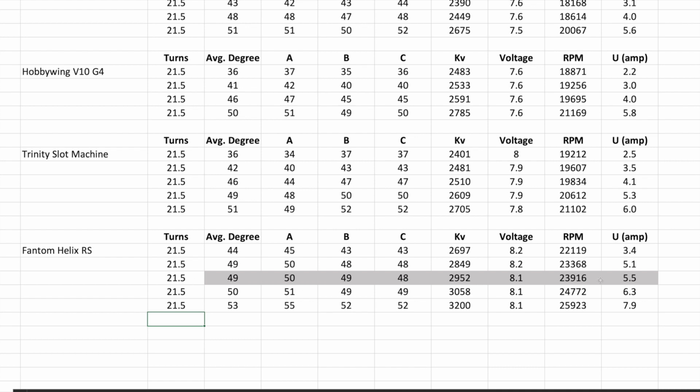This is the way I have the motor set up. This is how I'm planning on running this. But let's see. Previously, we had, let's see, Hobbywing, Trinity. I do go over some of the other specs if you watch my video on the slot machine or just the Hobbywing compared to the other motors. But like I said, I'm going to ignore it.